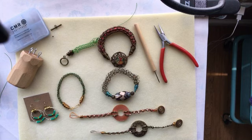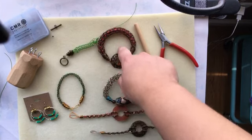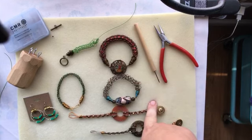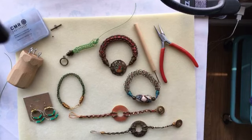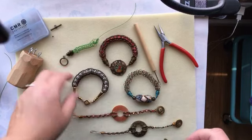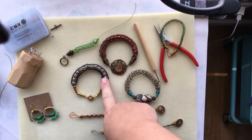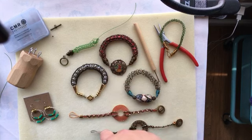And I will put it on the calendar to come here with actually doing a knitting project so you can see how to do the knit part. Do you guys like the larger knit with the beads in the center? Would that be one that you'd like for me to demonstrate? Something like the black and white one here, or the red and bronze one there.